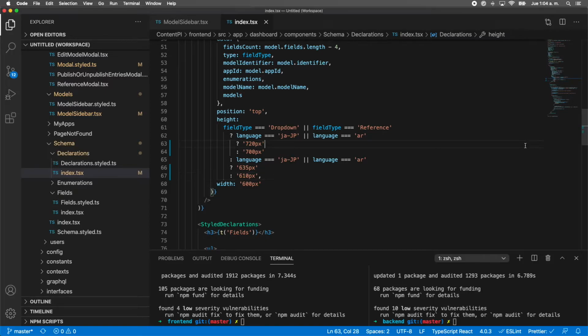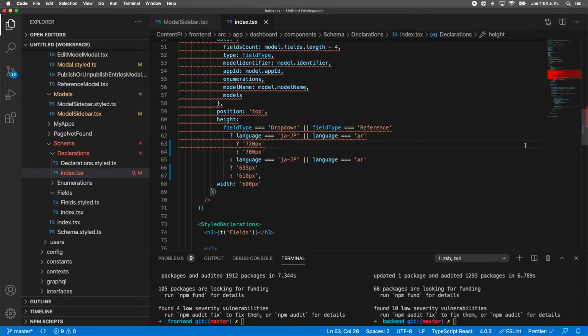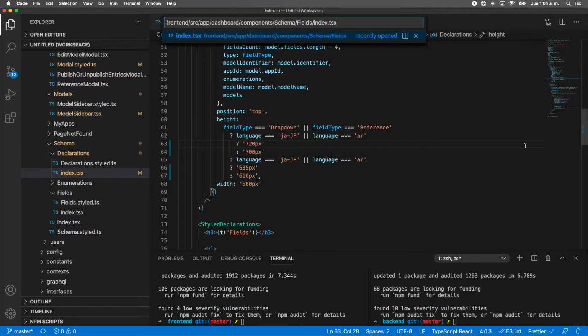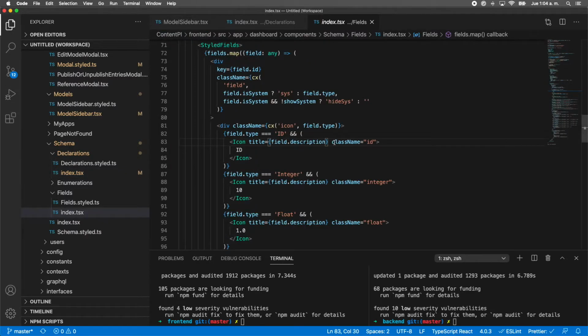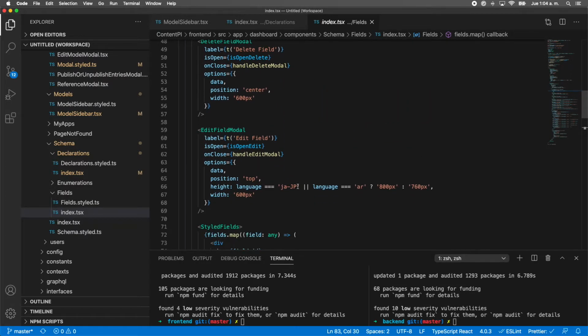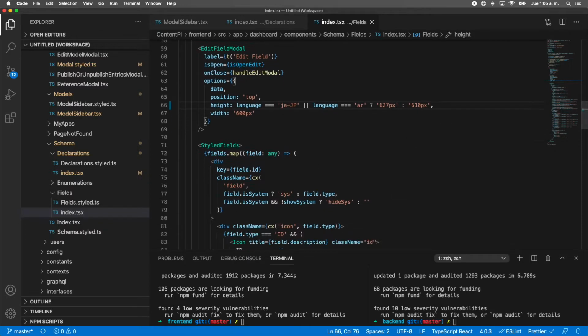And now you need to go to schema fields index, and basically in here we are also going to change the height, this one from 800 to 627 and 610, just like that.